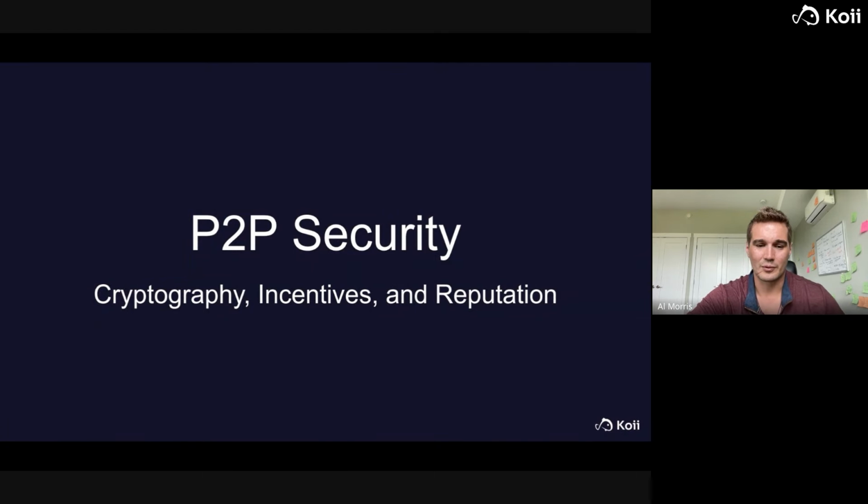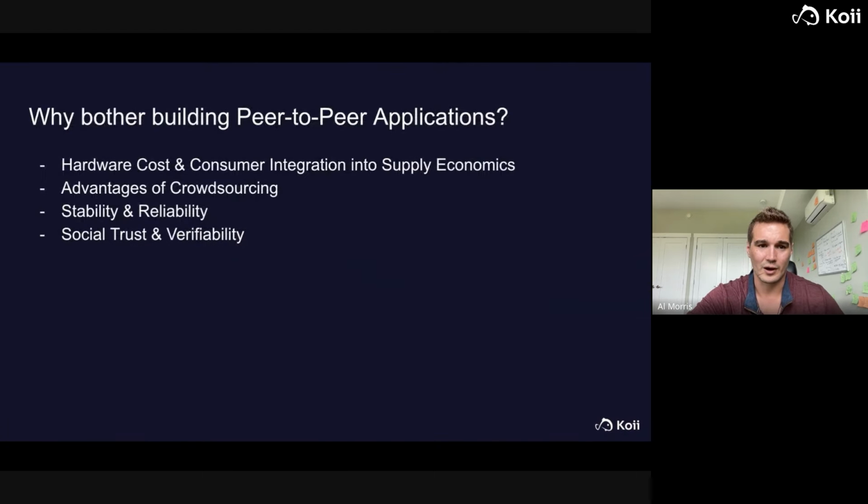With the peer-to-peer security side of things, I want to quickly cover a couple of key pieces. With peer-to-peer applications, one of the main things to keep in mind is you're actually saving a lot of costs on hardware. So if you rent hardware from a data center, you can't pay in tokens usually, but more importantly, usually they're going to charge you for I/O and bandwidth, which is a lot cheaper on consumer devices because most people have a pretty fast internet connection. And if you go through a data center, then you're paying to get into their data bottleneck, which can cost a lot of money. There's also a lot of advantages in terms of stability.